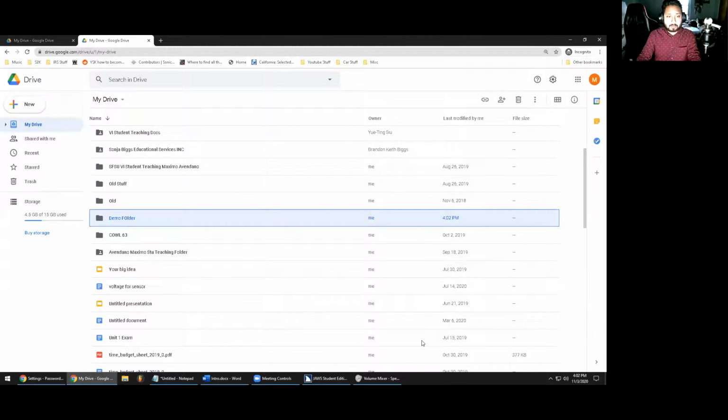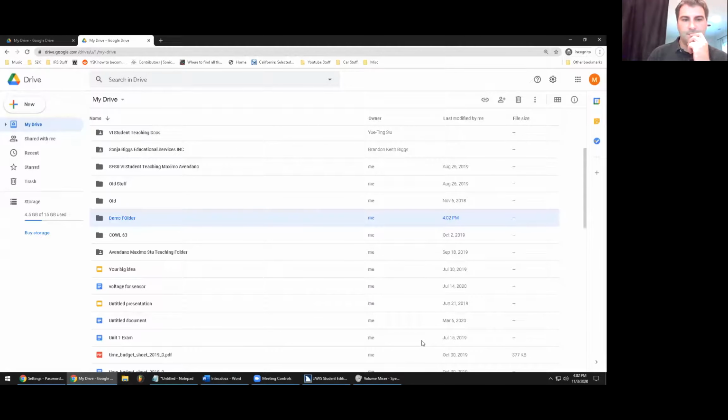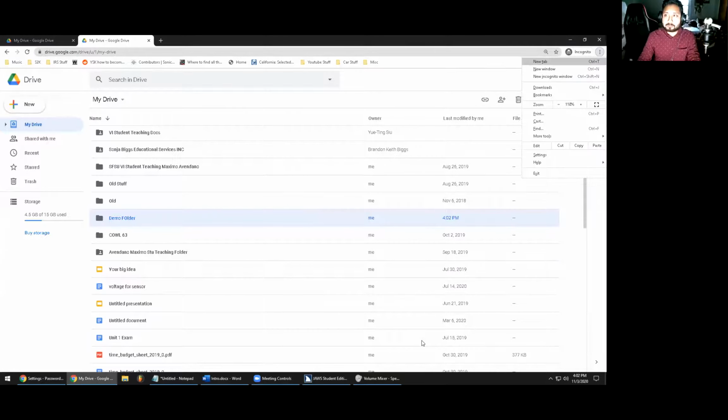Whoops. Escape, my drive. Oh, I just realized this keyboard doesn't have an applications menu key, which is good, because now I need to figure out how. Oh, man. F10, Chrome button menu. There's a way to do it. Shift F10. Oh, Shift F10? Shift F10. Yeah. Not working? New window, Control plus N. So that opened up. Escape, leaving menus. Something else. Context menu. Escape, leaving menus.